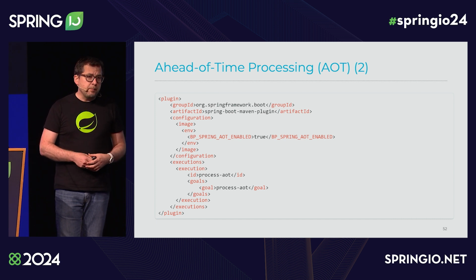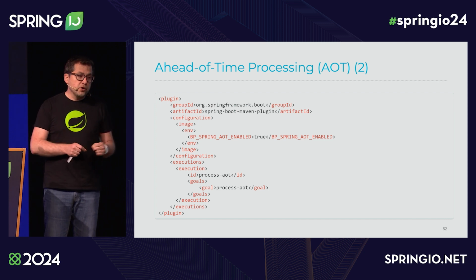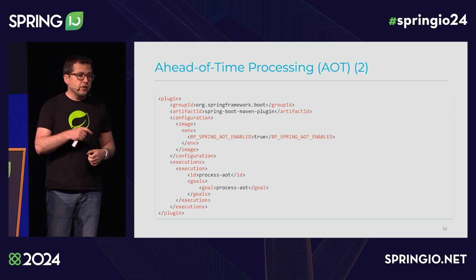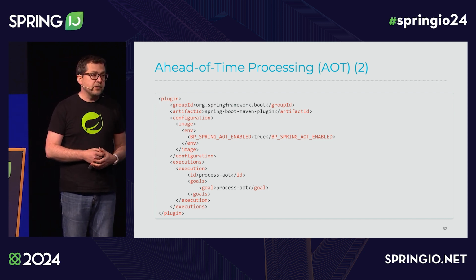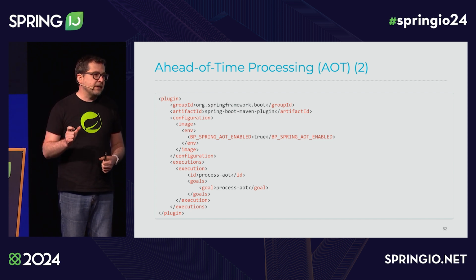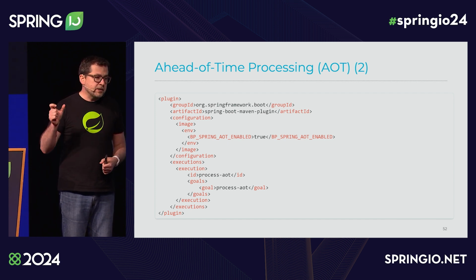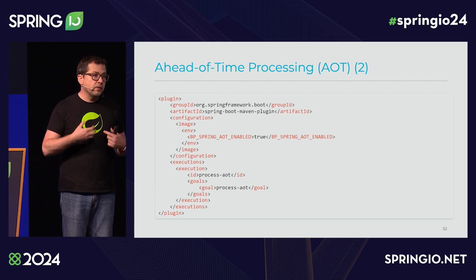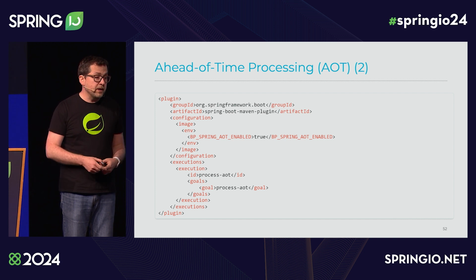What you're going to do in your application is, when you use Maven, you have to enable this process-aot as a special step, so that this generation actually happens. And then for your buildpacks, if you're using buildpacks, you're going to specify this BP_SPRING_AOT_ENABLED because it will automatically enable the property for you. So there is a property where you can tell it to use AOT or not. And by adding this environment variable to the buildpacks, it will automatically add this property to your Docker container when you start your Spring Pet Clinic up, right? And you don't even have to think of this.